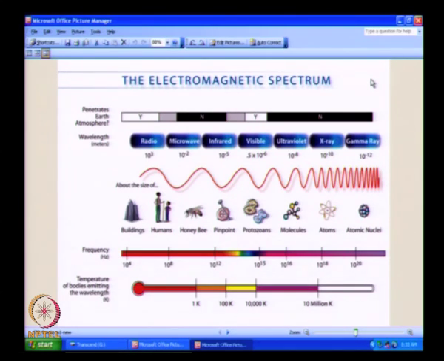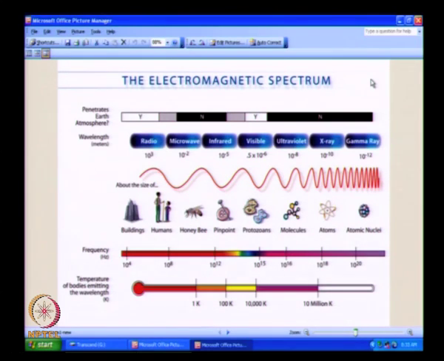Now let us look at the electromagnetic spectrum. There are various ways of characterizing it. One way of looking at it is through the wavelength, lambda. You can also look at it from frequency, or these two can be related to the temperature: to get an electromagnetic radiation of such a wavelength or such a frequency, what should be the temperature of a body which can emit radiation of this wavelength or frequency, okay.